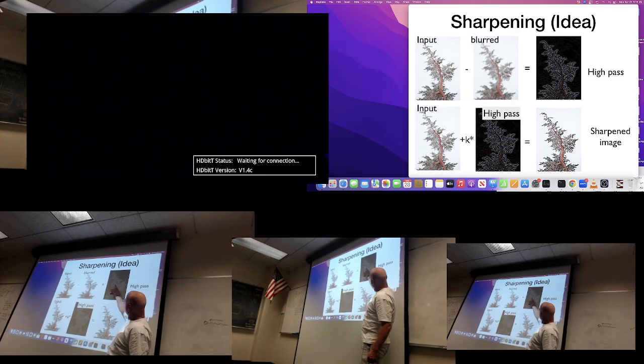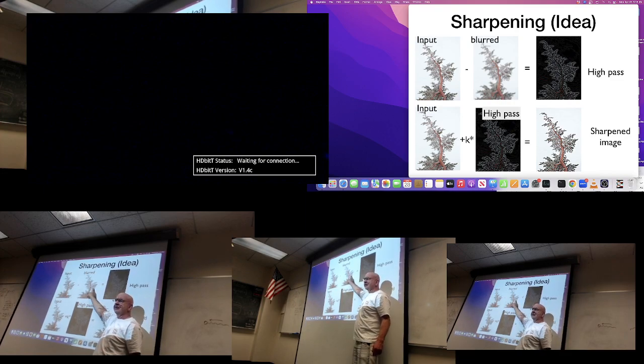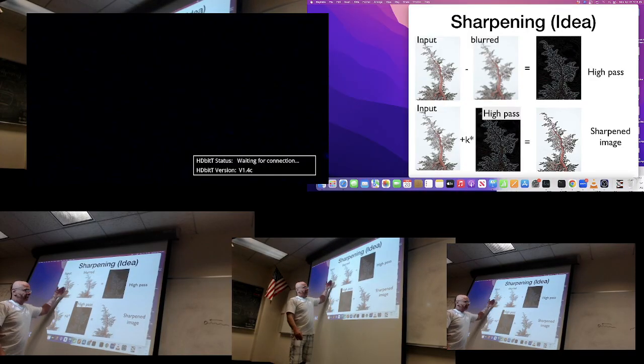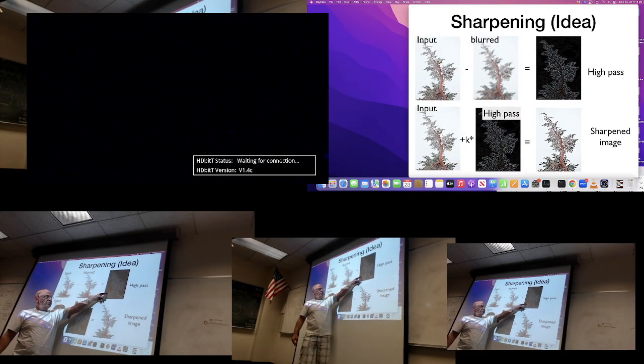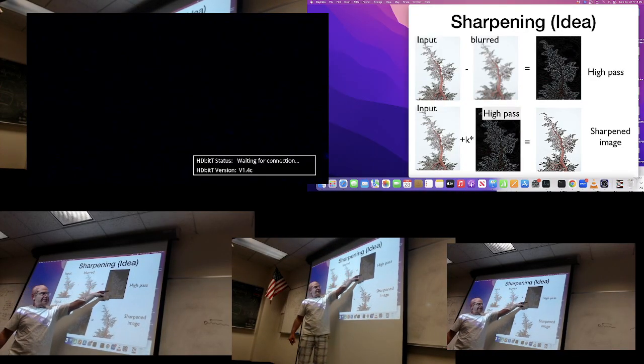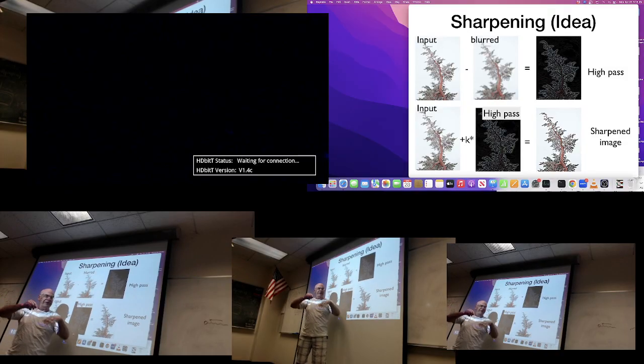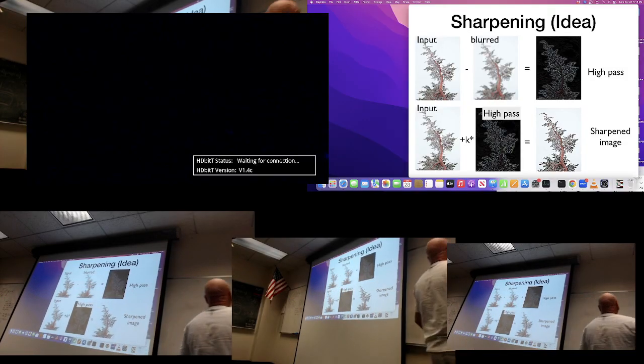So suddenly you start to see white spots, and where are these white spots? Exactly where you have boundaries of the original shape, implying that this minus this is a high pass, and the high pass has a maximum reaction exactly when you have a boundary.